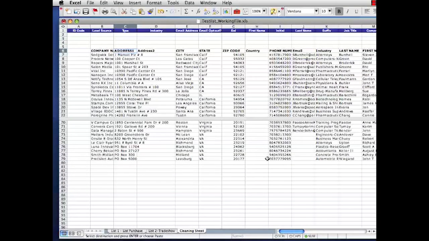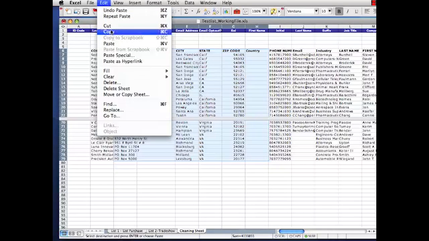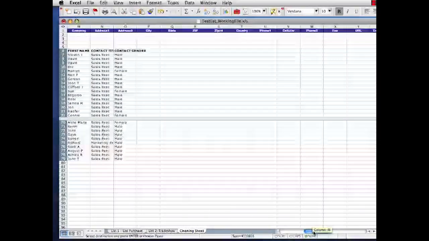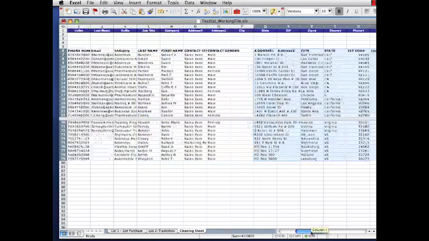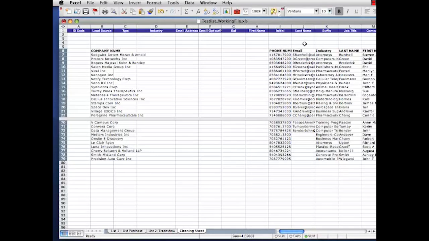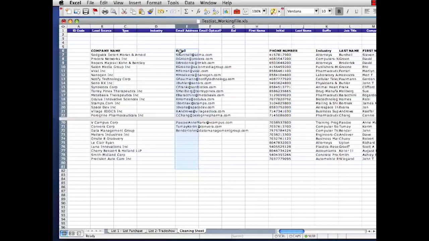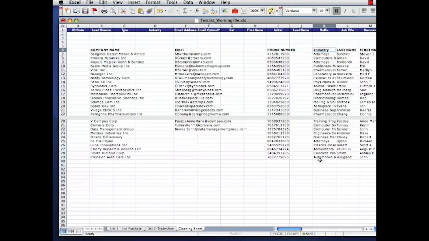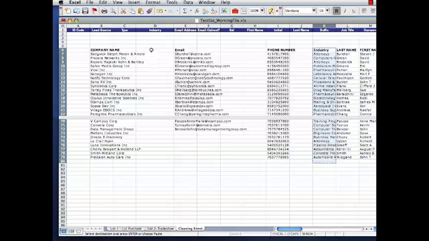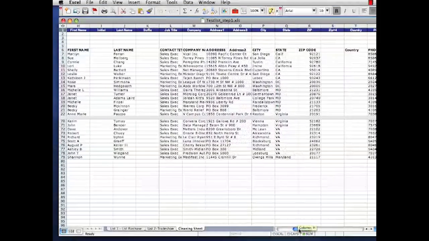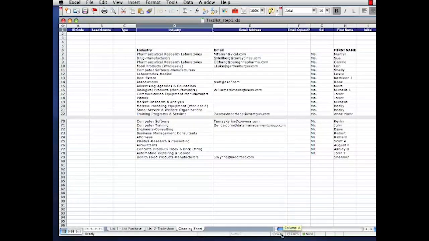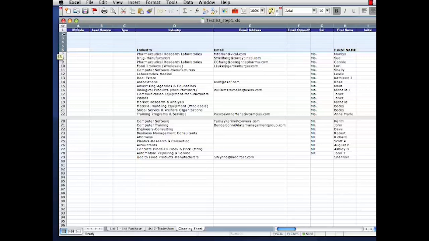Then use cut and paste to rearrange the columns into the same order as the field headers. When I'm done, I'll just delete the header and the extra rows, and now the data is in order and ready to clean.